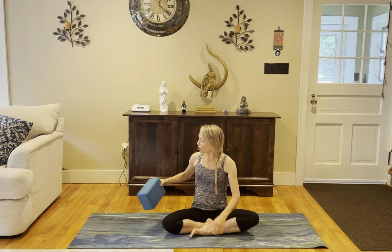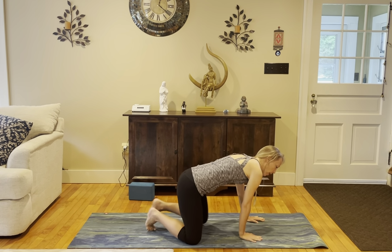So let's begin our asana practice. So we are going to work on finding peace in our body, in our mind, while gaining strength and health through this. So I love yoga because it helps to detoxify our whole body, and it's really just stimulating the acupressure meridians and helping an overall sense of finding balance in the body and well-being and detoxification, as well as strength and mental focus, but most importantly, work on finding compassion for yourself and peace.